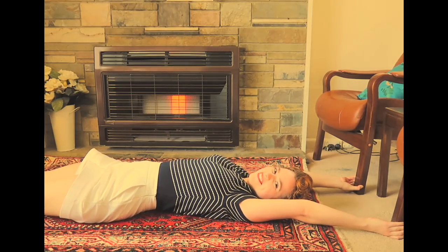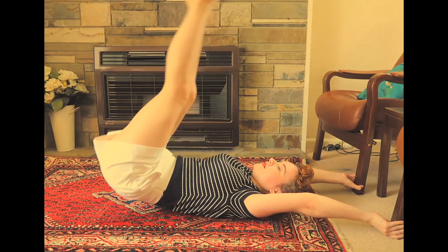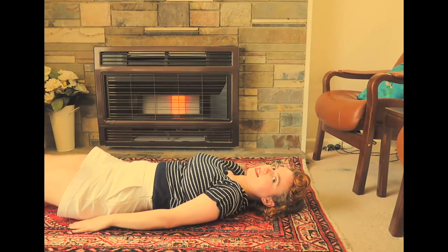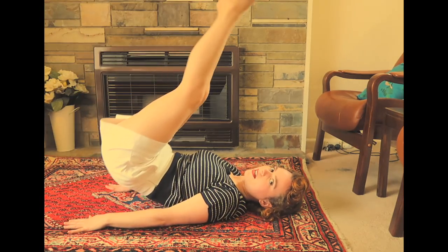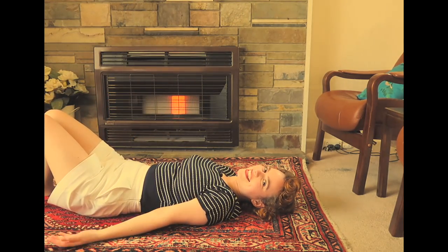You can hold on to something as well if you want. Hold on to some furniture. You can have your arms by your side like this. This is a little bit harder. All right, on to the next exercise.